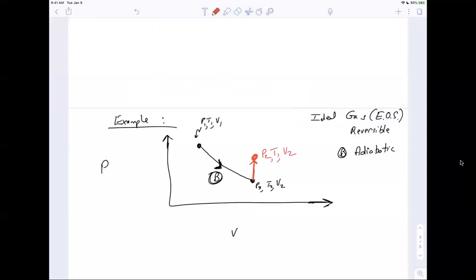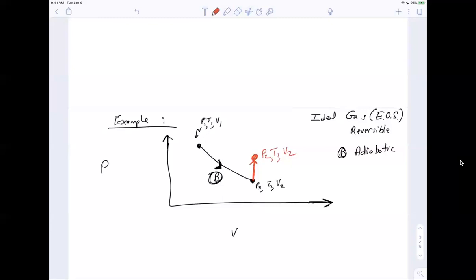Okay, so it's V2 because it's a constant volume process. The arrow goes straight up, so volume doesn't change. So if we start at this point, the point P3, T2, V2, if you go straight up, then the volumes don't change. Okay. The pressures do change. So since we were initially at P3, now we're at P2. And we were initially at T2, now we're going to go to T1. And that's kind of interesting because that first black dot was a T1. We had P1, T1, V1. So what I must be doing now is going to introduce an isothermal process where temperature doesn't change.